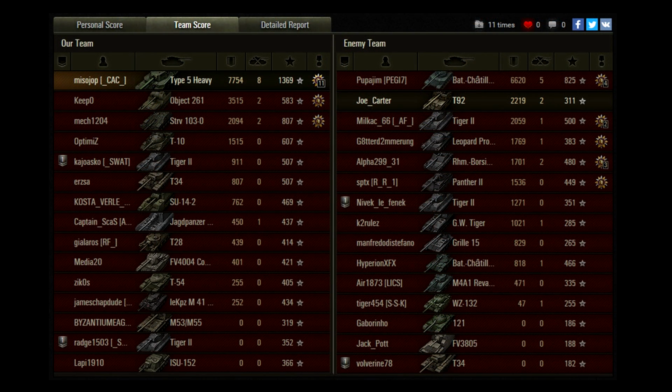Now looking at the team results, some carrying was indeed in order with only 4 players, including us, being able to get more than 1,000 damage done, and this was a tier 10 match for God's sake. At the same time, the enemy Batchat had a really good game as well, so taking him out was pretty much the move that enabled us to win here.